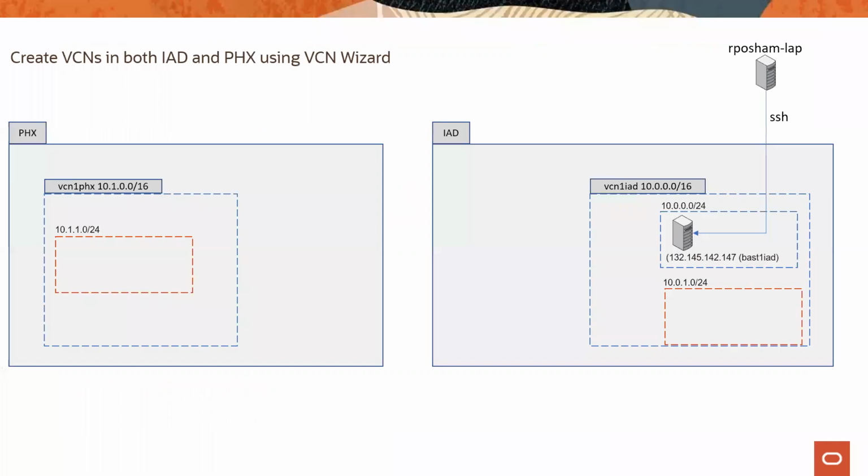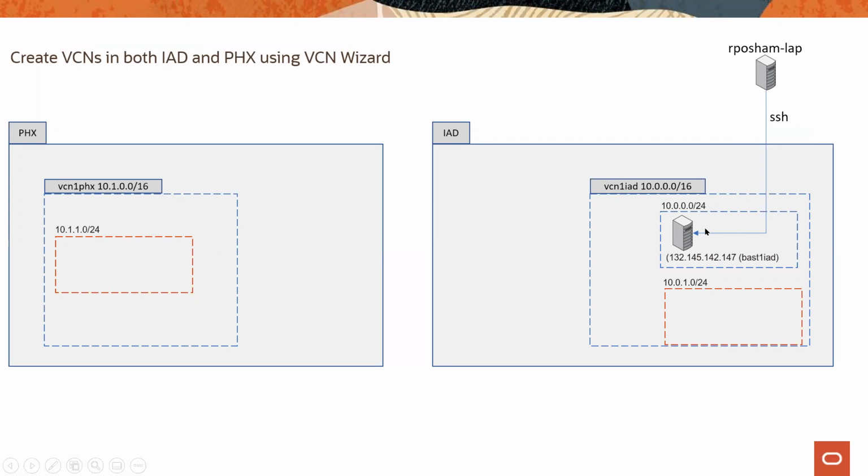All right. So let me just quickly show you what I have done. In the Virginia region, IAD, I have created a VCN with a CIDR block of 10.0.0.0/16. And using the wizard, when you create, it creates two subnets. One is the public subnet, other one is the private subnet here with 10.0.1.0/24.